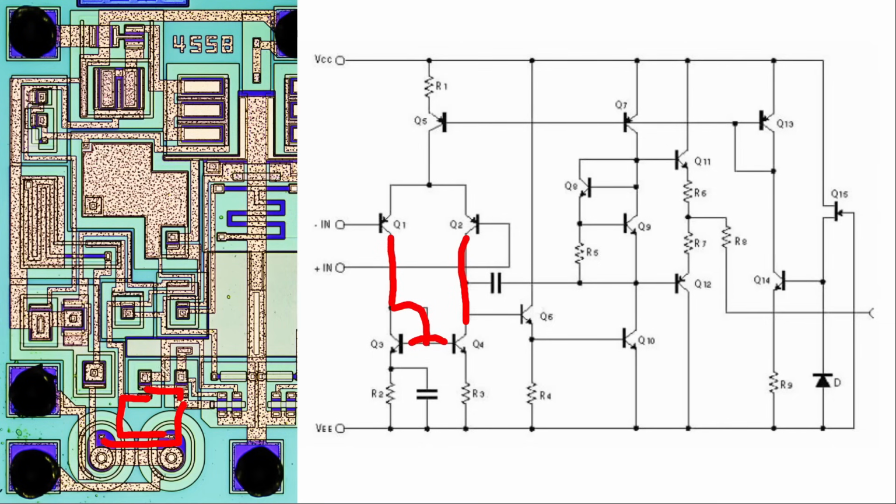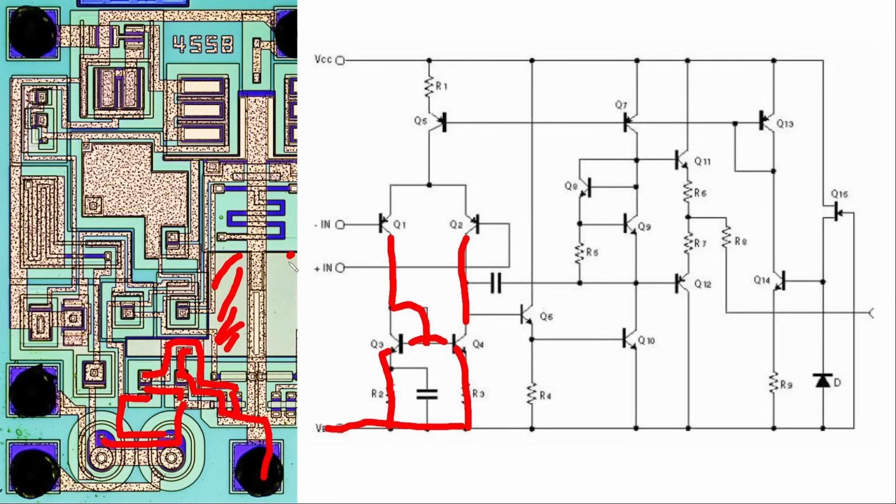Where do the collectors go? Well, one collector goes up this way and around this way and then down over to here. And the other collector goes this way, and over to here. Ah, that's interesting. And then they go through these two blue things. What are those two blue things? Oh, well, those are resistors. They go through these two resistors. And where do they go? They go to ground. Okay, go off to ground. Oh, what about this capacitor sitting here? What is that? Oh, well, this ties to this, and this area here, okay, that one's for the other transistor, the other side of the op amp, right?